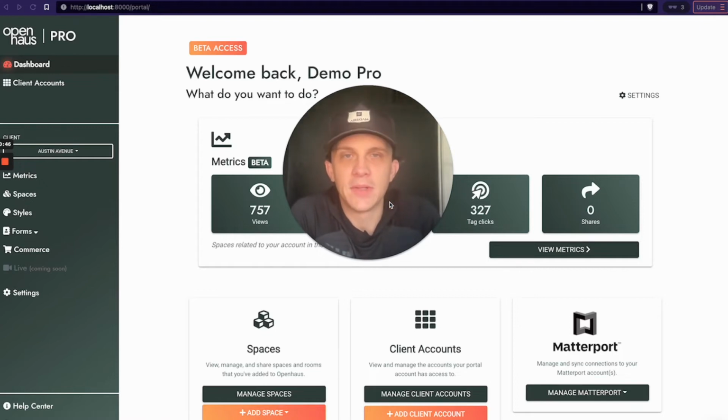Before today, you would use just our default Openhaus links. So that space's URL would be openhaus.app/view/ and then the space ID. Well, now you can use your own white label domain. And what that means is you can use a subdomain of your business's primary domain. So let's say your business's name is 3dcaptureexperts.com. In order to stay brand consistent, you can actually use a subdomain now for your Openhaus spaces.